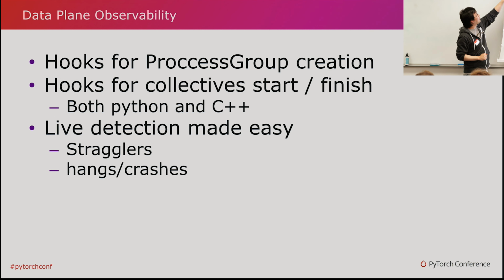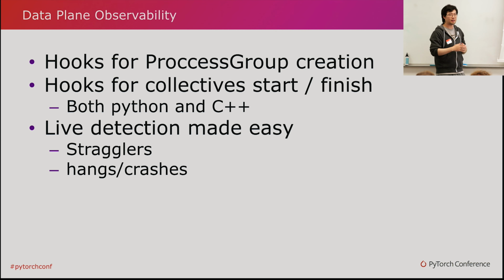So we add a PG hook to handle that. Basically, we separate the watchdog and desync report. We used to have them on one thread. We separate them into 2 threads, so that the timeout will not kill the TCP store thread. In this case, we will have the report even if the main thread was killed.